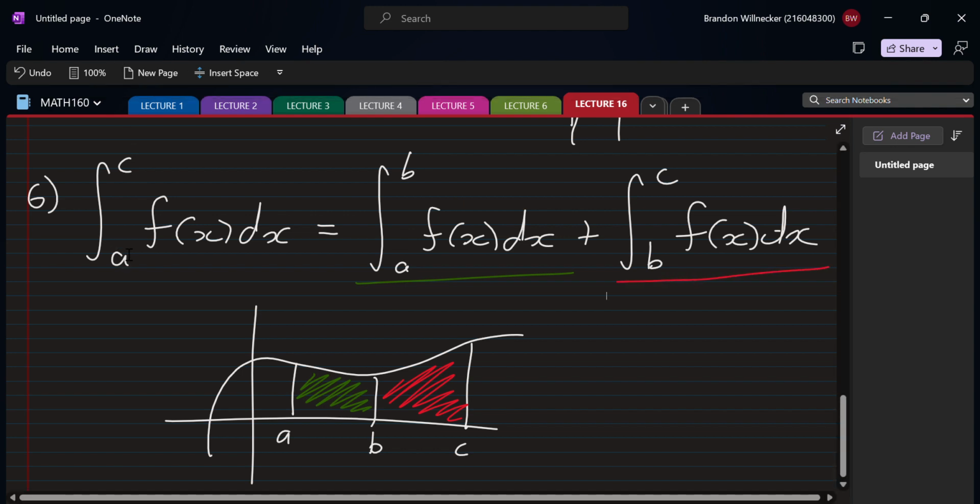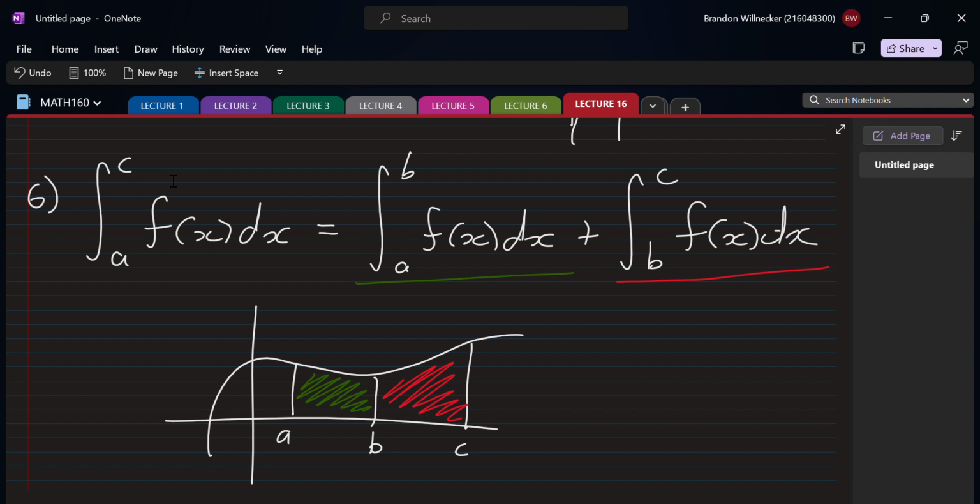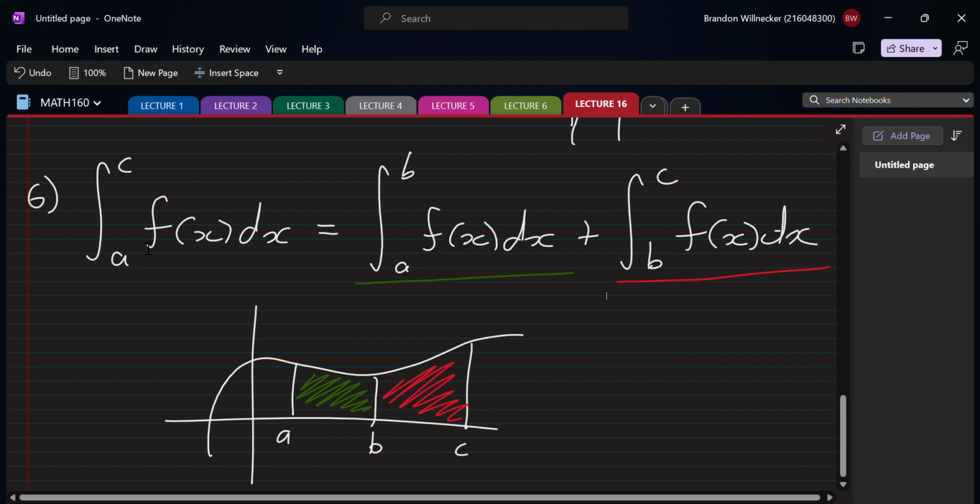On the left-hand side here, we have from A to C. That is the total area. So from A to C, that's all of it. On the right-hand side there, we've got the green part plus the red part. Again, that's the total area. So here, whenever we have bounds from something to something, we can always split it up with another bound that lies between them. Yeah, and you can do this multiple times. You can split this up into 2 parts, you can do it into 4 parts, as many parts as you need to answer the question.